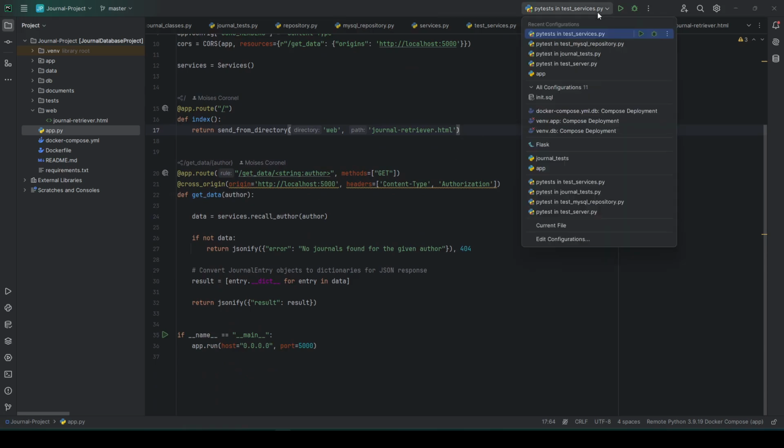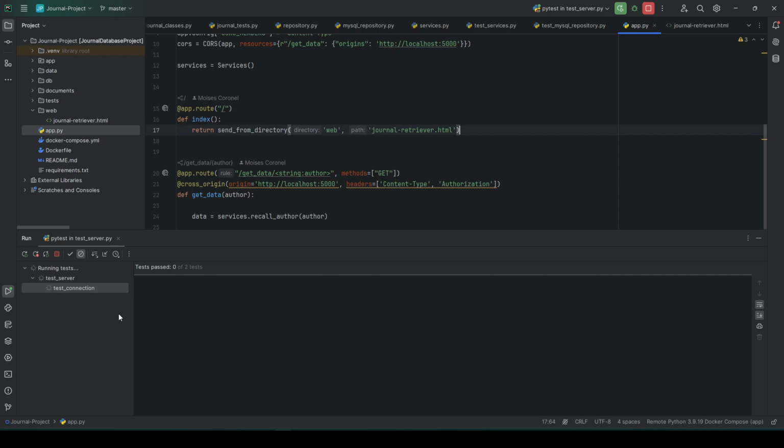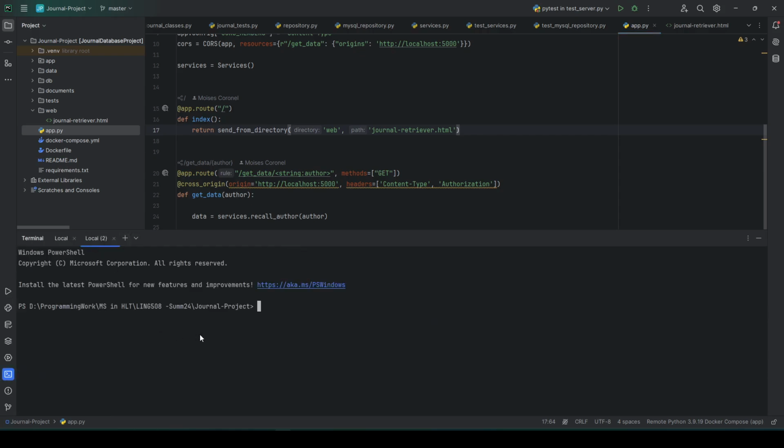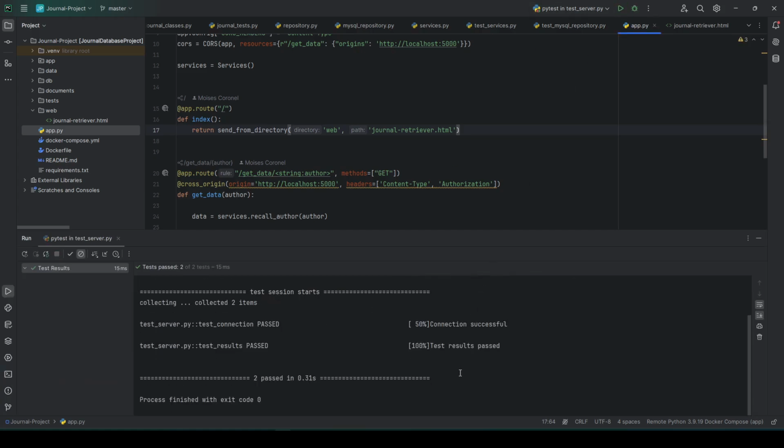Now to test this though, where is it? Test server, this should not work. Why? Because this test server only tests if it's working, but we've been restarting each time to make sure that the other tests are working in the container, but now we need to make sure that it's working outside of the container. So we have to just run it separately. Now when we run the test, it passes successfully.